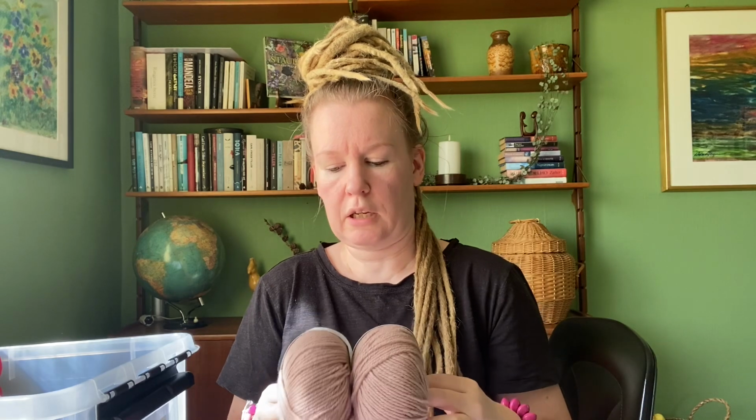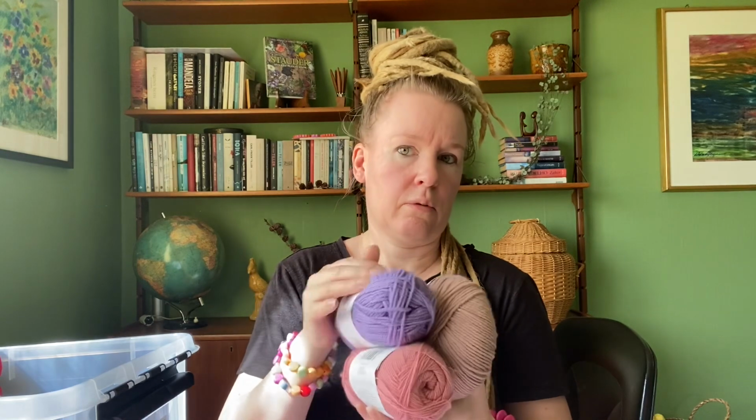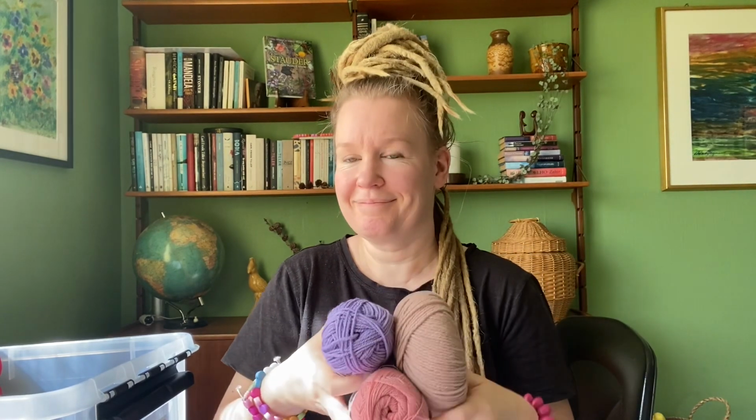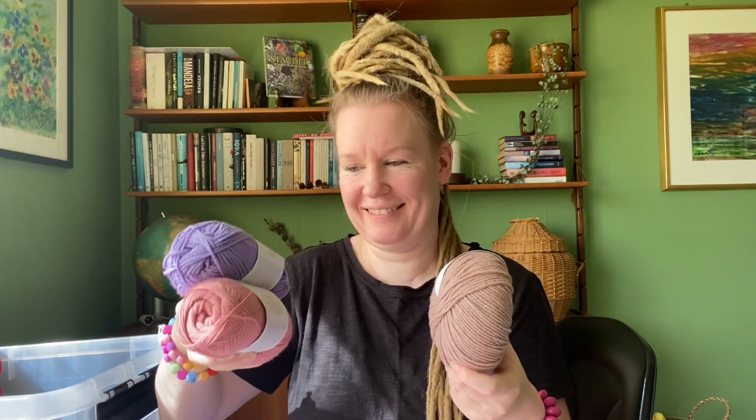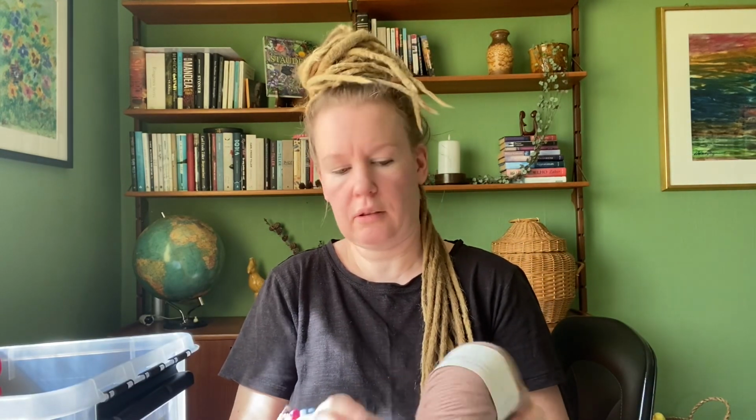And I'm also debating selling these because when I do this, which do you like the best? Yeah, we like the vibrant colors more than the dusty ones. So that is why I'm thinking about selling. I think this is like a pink beige or powderish color.